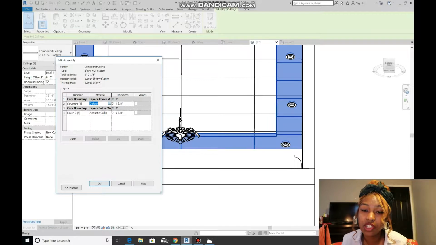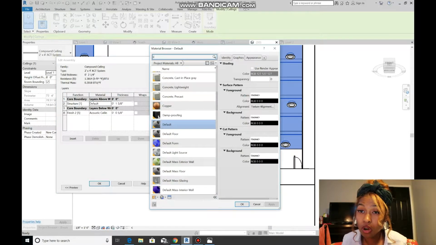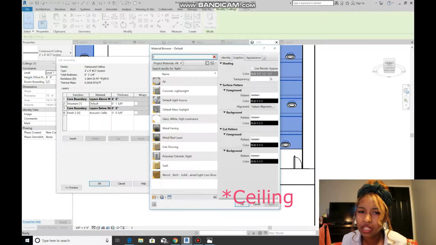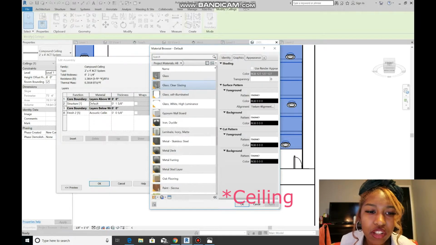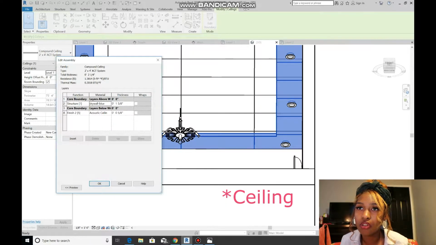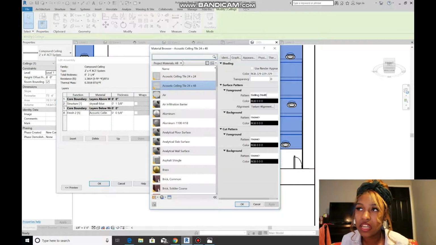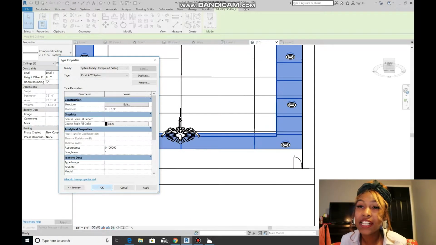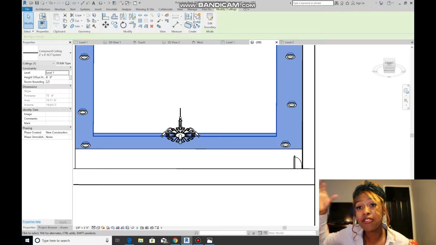I'm now changing the type of ceiling, because right now I have a specific type. It is an acoustic ceiling, and those are ceilings that you'll see in a schoolhouse or in a hospital, or sometimes in a house where there are different panels.